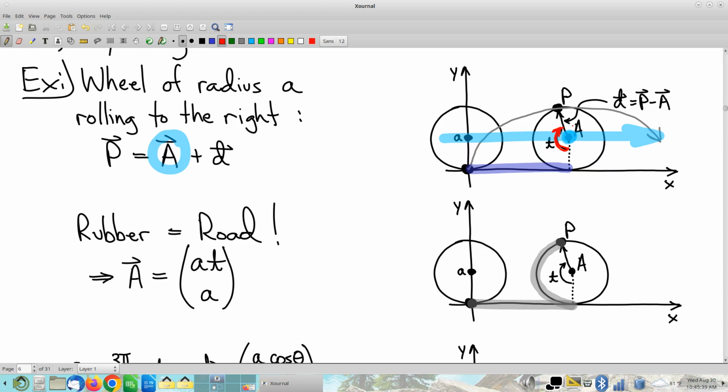I also like this particular angle because you'll notice that this particular angle defined like so, at this point here, this is where t is equal to 0, and as I go in this direction, t is increasing. So that's how I think of time as behaving. When I start my stopwatch, it says 0, and then as time passes, t increases. So this angle is doing what time is supposed to do. Starts at 0 and then increases. Anybody buy it? Now that's a choice. I didn't just prove anything. I just made a choice to make my life convenient. Okay. All right. So back to the axle.